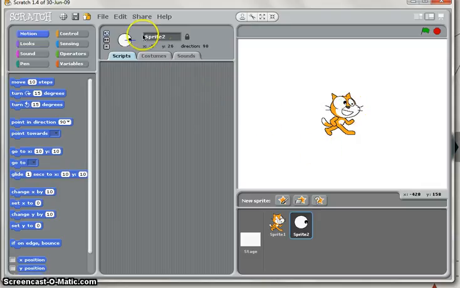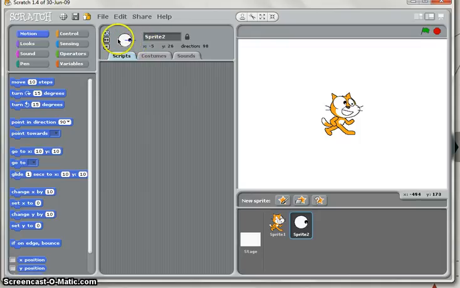If we look up in the middle screen now, this blue line shows you the direction that the sprite is pointing in, and you'll need that for later. So that's why I put the black circle on the right hand side, so the black circle looked in the direction that the sprite was pointing.